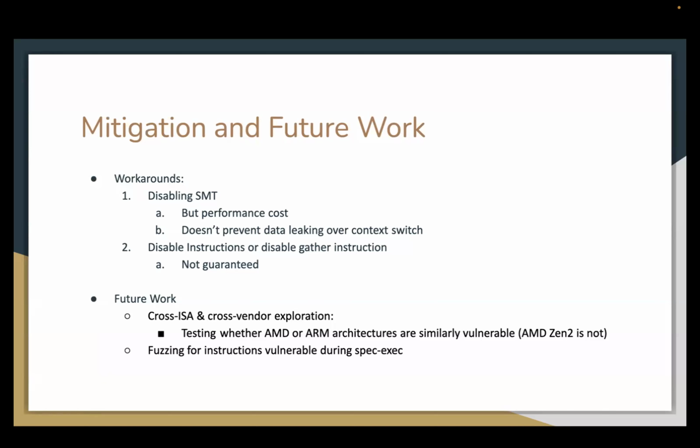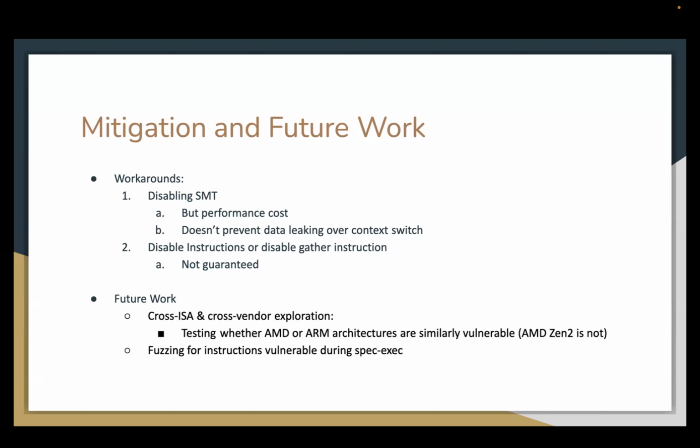The paper mentioned that there are different kinds of mitigations you can do. First, we can disable SMT, so that you cannot directly get the data and cannot share the data in the same memory or other registers, but it will lead to a performance cost. And also you can disable the gather instructions or disable the memory sharing during the whole process. But all of these methods will cause low performance of these structures.